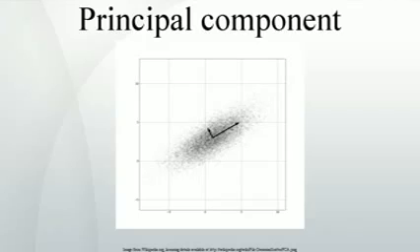Correspondence analysis, CA, was developed by Jean-Paul Benzécri and is conceptually similar to PCA, but scales the data, which should be non-negative, so that rows and columns are treated equivalently. It is traditionally applied to contingency tables. CA decomposes the chi-squared statistic associated to this table into orthogonal factors. Because CA is a descriptive technique, it can be applied to tables for which the chi-squared statistic is appropriate or not. Several variants of CA are available, including detrended correspondence analysis and canonical correspondence analysis.